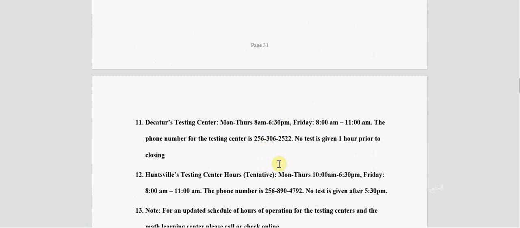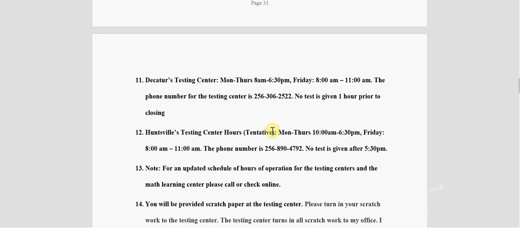They have a policy that no test is given 1 hour prior to closing, so you want to make sure you know what time they're going to close. Don't trust my hours here. You want to get in contact directly with the testing center, or you can look the information up on Calhoun's web page.